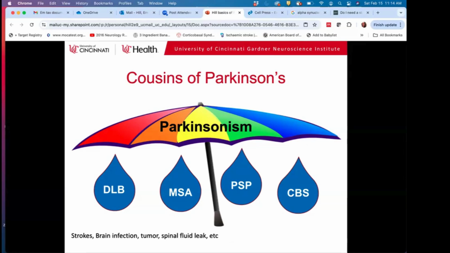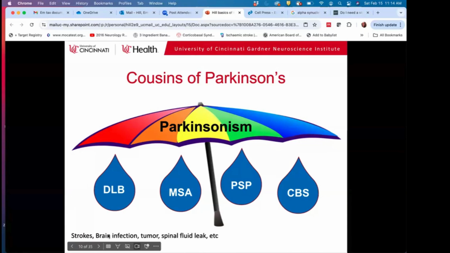So over the years, we've studied more brains of people under the microscope and found there are some people who share Parkinson's symptoms, but their brains look a little different under the microscope. And so that's how we got these cousins of Parkinson's. You got dementia with Lewy bodies, multiple system atrophy. These also on this side, these are the alpha-synuclein, that same protein that's abnormal in Parkinson's is abnormal in these ones, just in a slightly different way. And then we got PSP and cortical basal syndrome over here. That protein is tau that's abnormal primarily in those.